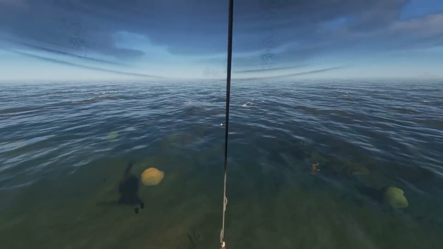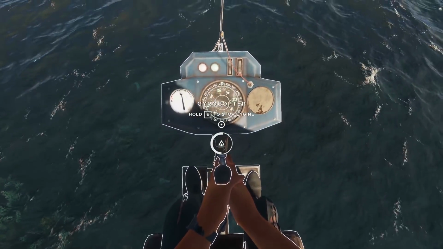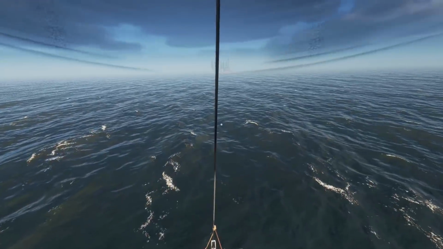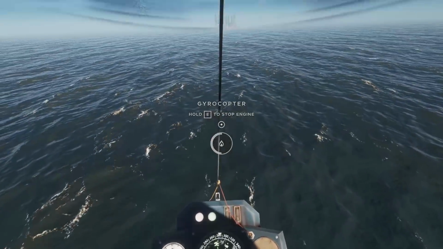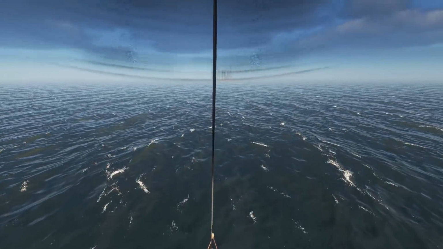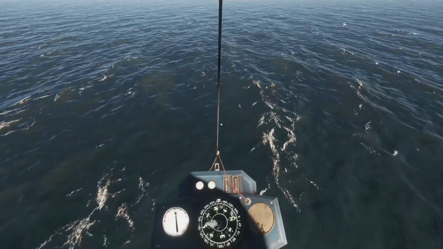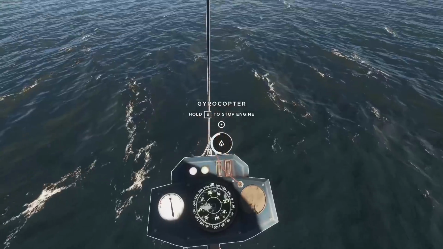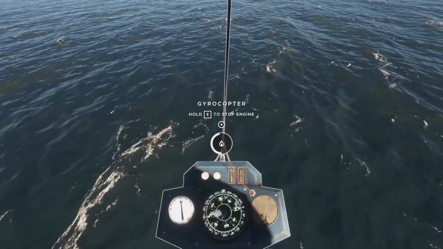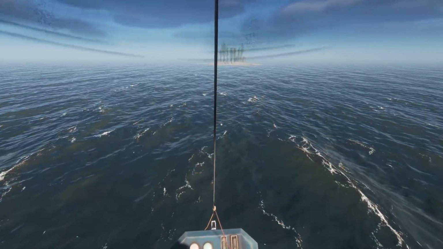Let's go. We're going straight for that island, which should be northwest. It's west. I think the compass on the gyrocopter is screwed up. That should not be west. According to my hand compass, that island is northwest. And see how it says it's west? Well, almost west. I think it's just not entirely accurate.